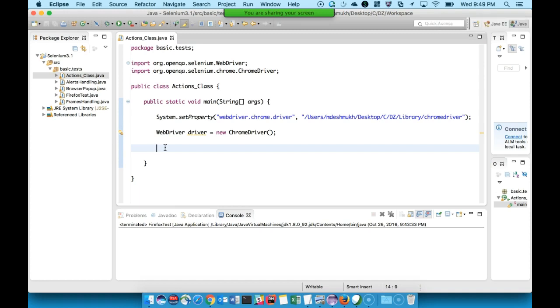In this session, we are going to see some special actions that we do, like right click, double click on a specific object or some specific location by using X and Y coordinates, drag and drop objects, resize the objects, or working with the slider. So all these things can be achieved by using one simple class that is already there in Selenium, that is called as Actions class.